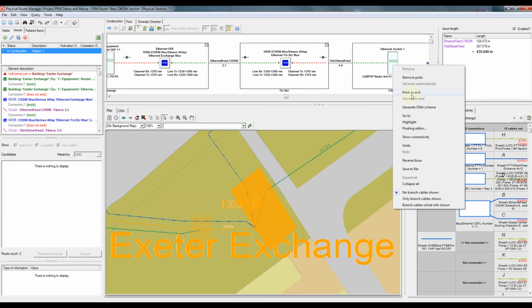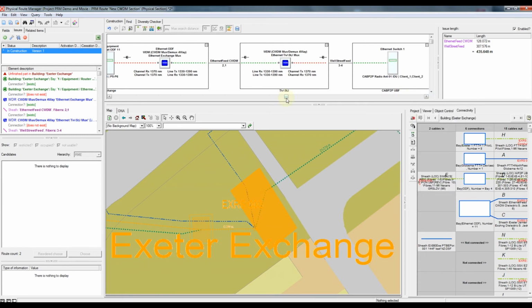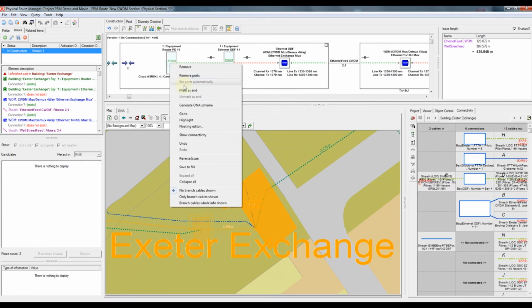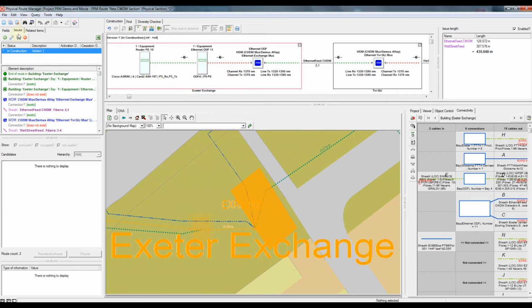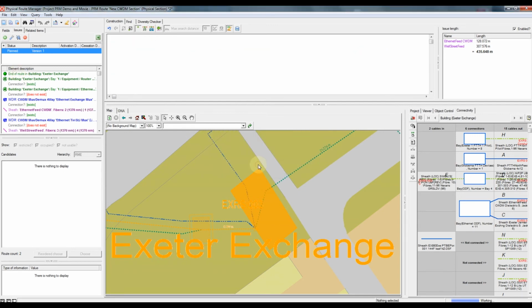Now we have to finish our work and save this issue. If we change this to planned, PRM will check whether wavelengths are consistent on the whole PRM route, PRM issue length, and save this object into database.